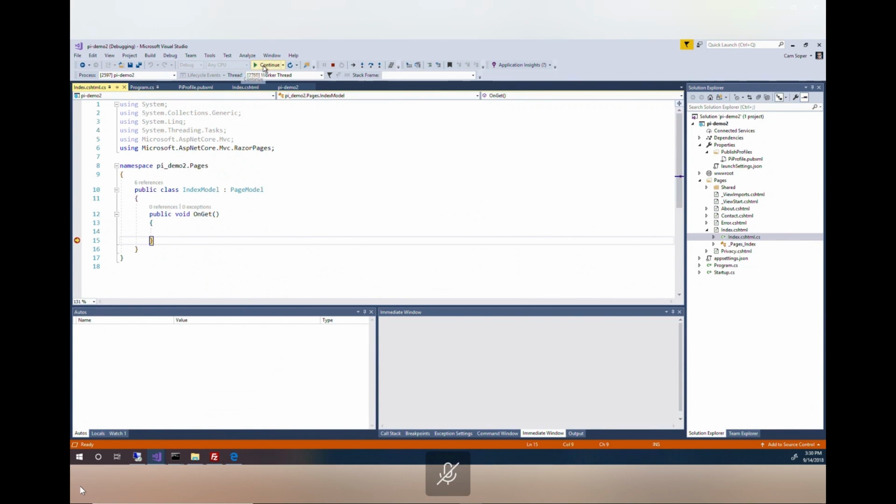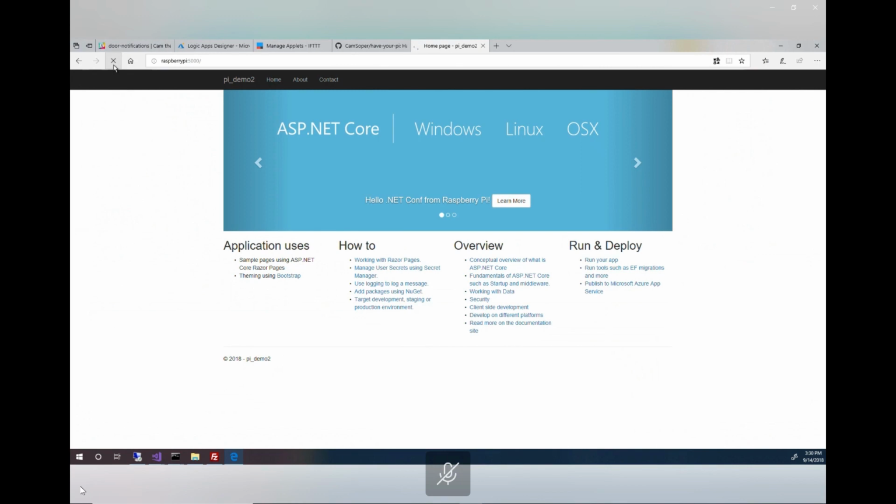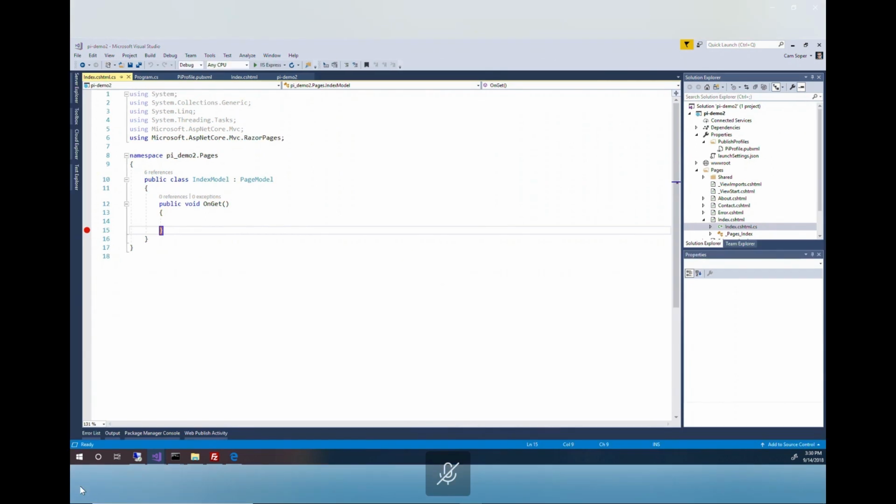All right, so let's continue. I'm going to hit refresh again. You notice it hits the breakpoint much quicker that time. So that's how we debug in Visual Studio. You can debug in Visual Studio Code too, but there's a little bit more involved. There's a dependency that you have to install on the Pi, and I've got a link to a walkthrough on the GitHub page for this talk. I'll be sharing that URL later. All right, so that's pretty much all we need to do to get an ASP.NET Core app running.